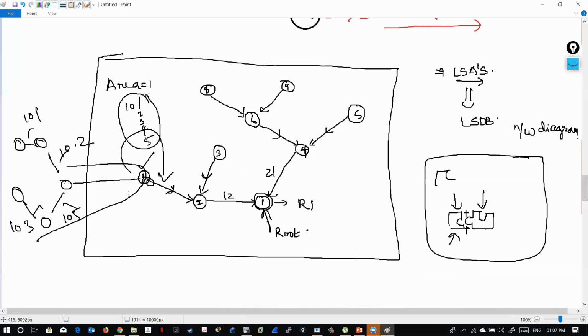What are those links? How many neighbors are connected behind you? Everything I will not know. And he will tell that these belong to another area too. As soon as I receive it, I will install them in my table. If I want to go to them, I will not find whose network this is or who is connected to whom. I will not take any care. I just want to know whom I should reach, R6, and what my cost to reach him is. That's it. This is how topology is built in OSPF.